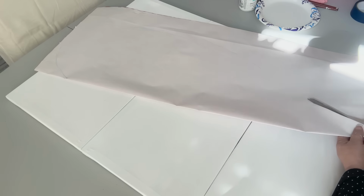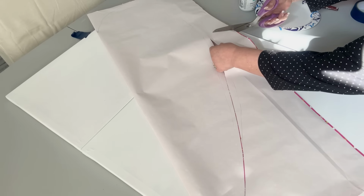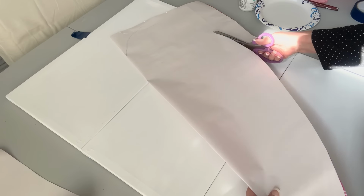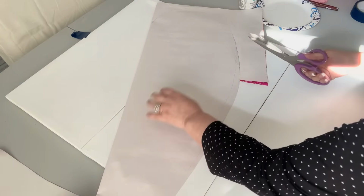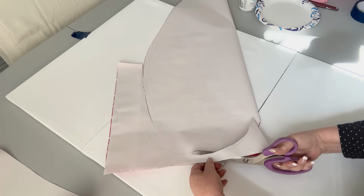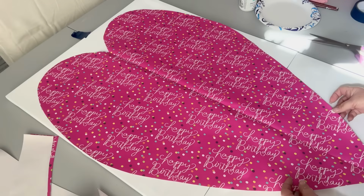So once I finally get that shape that I want, and I had to do it a couple of times, I'm going to cut that out with my scissors so that I'm going to have a template now so that I can trace that onto my canvases. And there were a couple of little pointy parts that I didn't like, so I just folded it back up and then recut it how I wanted.